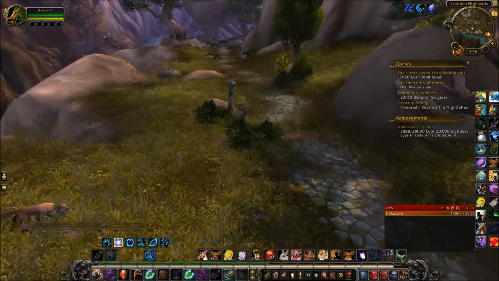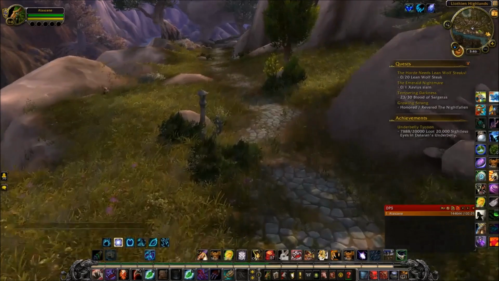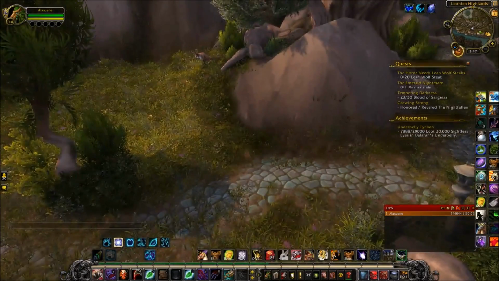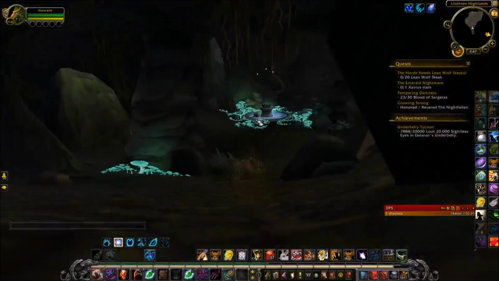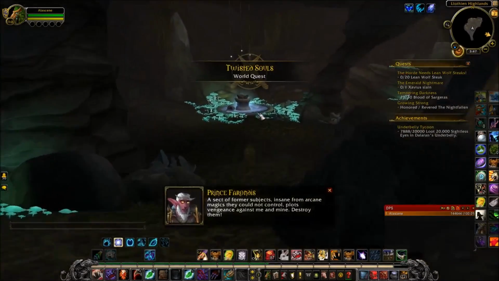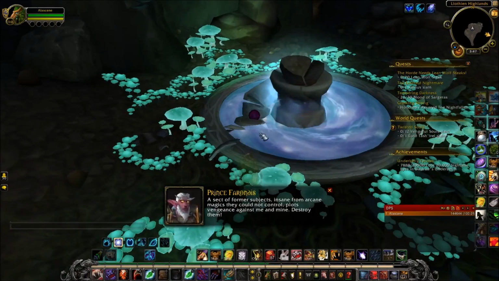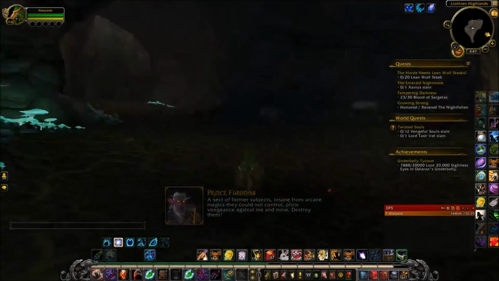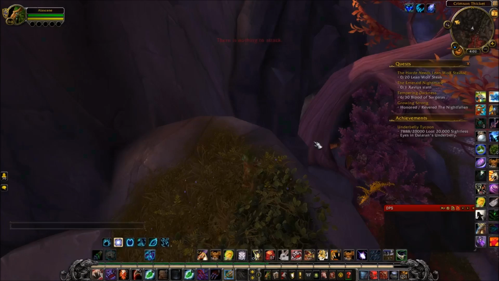The first orb you need is at 37.96, 37.41 in Azsuna, right here on the map. The cave that you're trying to find is perpendicular to that little lamppost I just passed, and you just go right under the tree. Once you go under the tree, ignore that world quest, by the way. I just randomly got that. It has nothing to do with the orb quest, but the orb will be right there and it'll be clickable. So you click it, and then you move on to orb location 2.